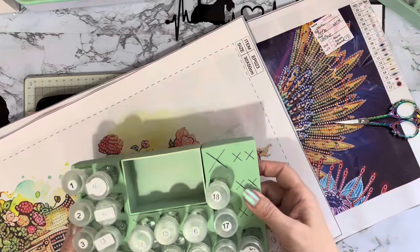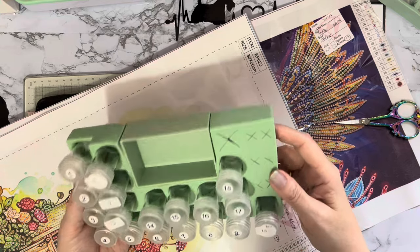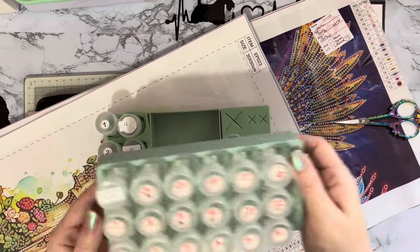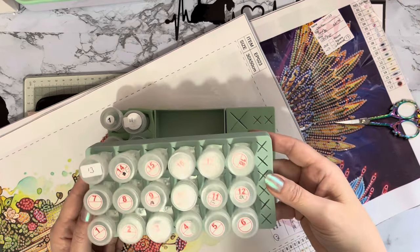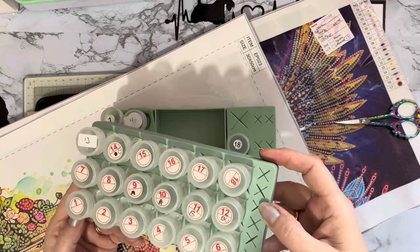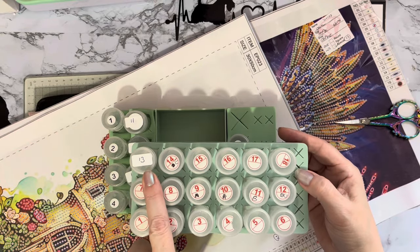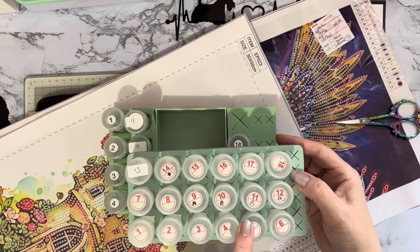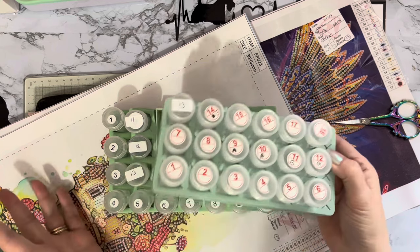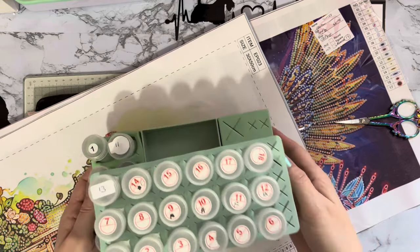I'm going to have a go using my new lipstick case I got recently from AliExpress — there is an unboxing on this. It's the one with the little case in the middle. I've also got my old trusty one, one of the first ones I bought, with 18 different pots. I've just had to add number 13 — not quite sure where 13 went. For whatever reason number 13 decided it didn't want to stay with the rest, so I've had to do a new bottle and a new label.